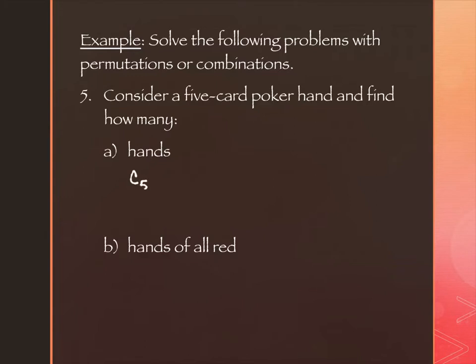We want a 5-card hand, so we're going to choose 5 cards. And how many choices do we have to pick from? 52. Yeah, 52 cards. So we have 52 C 5. So my numerator is 52 factorial. And with combinations, I'm going to have 2 pieces of my denominator. One of them is going to be how many I pick, 5 factorial. The other one's going to be the subtraction, or how many I don't pick. So what's 52 minus 5? 47.